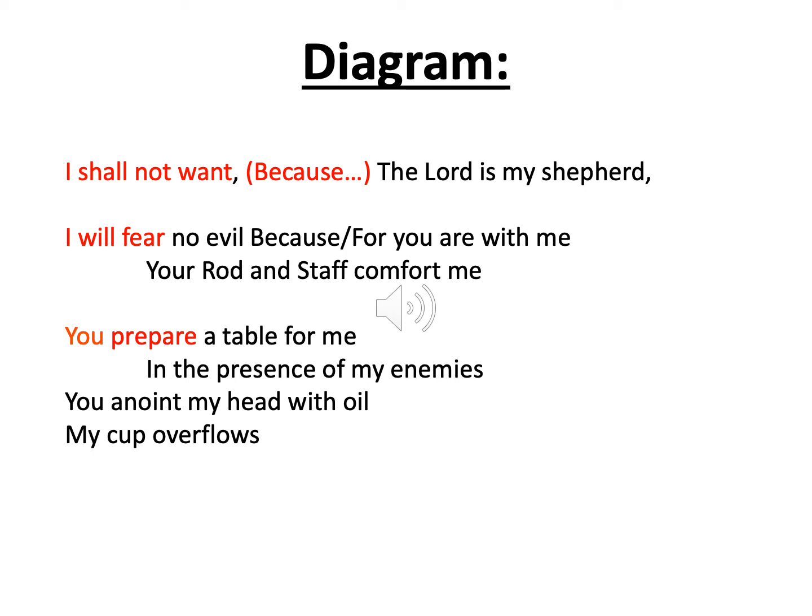The interesting part about this interpretation is that the same thing happens in verse 4, I will fear no evil, for you are with me. Your rod and your staff, they comfort me, and yet your rod and your staff comfort me are imperfects, speaking ahead to the future. They will comfort me. So it's interesting that in verse 5, David would follow up his imperfect with two perfects, whereas in verse 4, he follows up the initial imperfect, I will fear no evil, with another imperfect, because your rod and your staff will comfort me.